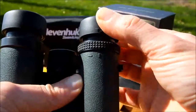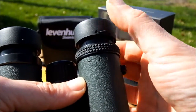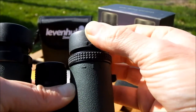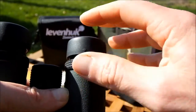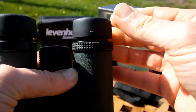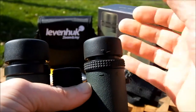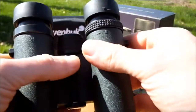The actual twist-up mechanism works really nicely and smoothly. The eyepiece housing is made of plastic, which is fairly typical for a binocular in this price range. It's nice and smooth with no unwanted play or movement. They also have an intermediate fixed stop between fully extended and fully retracted, which is quite good for positioning your eyes at the exact right distance behind the ocular lenses to get the full field of view without any dark rings forming on the outsides.